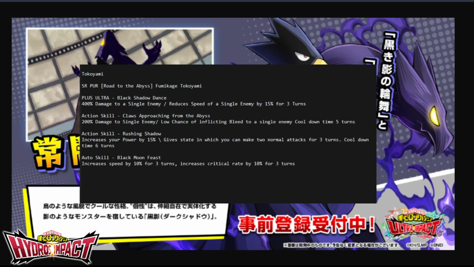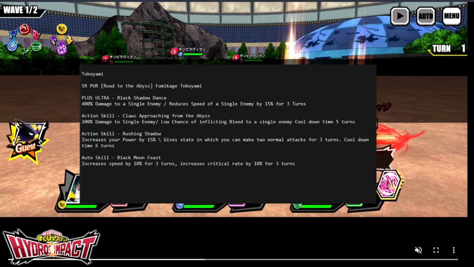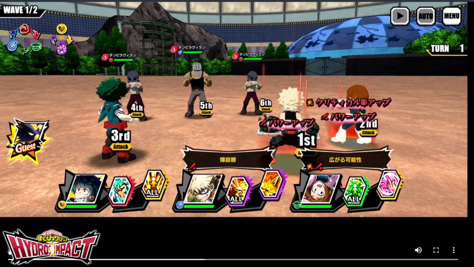And it reduces by 15% for 3 turns, so that speed reduction is probably going to get you some good results as well. And this is what his plus ultra animation looks like in game. Let's go ahead and play it for you guys and just see what it does. Let me, there we go.